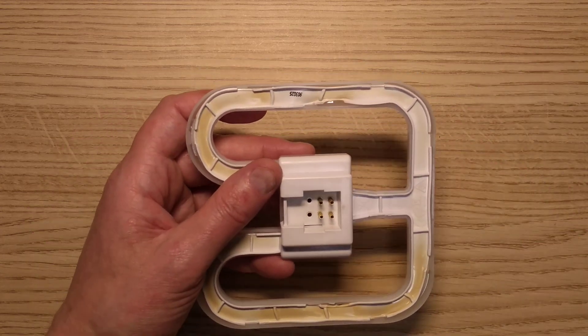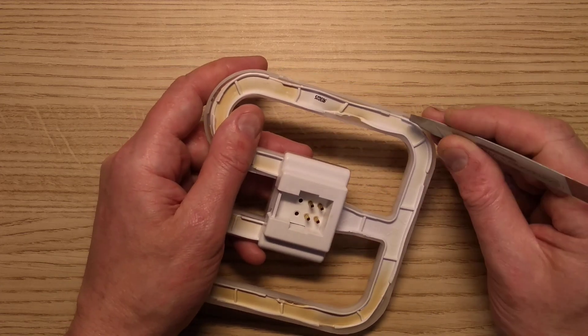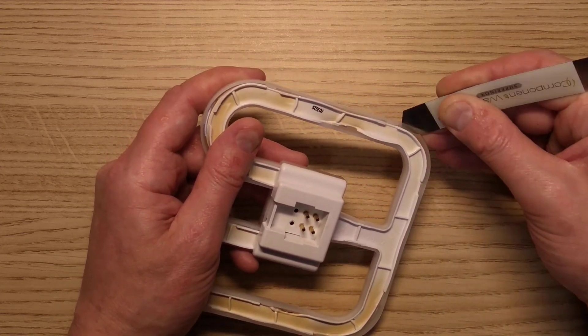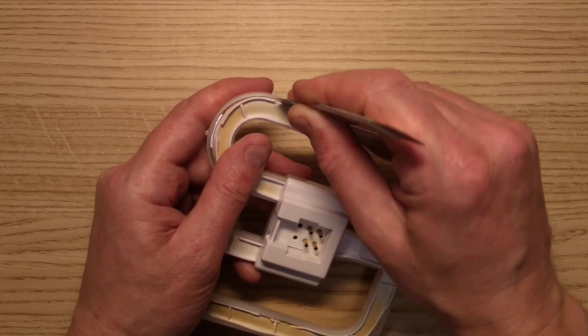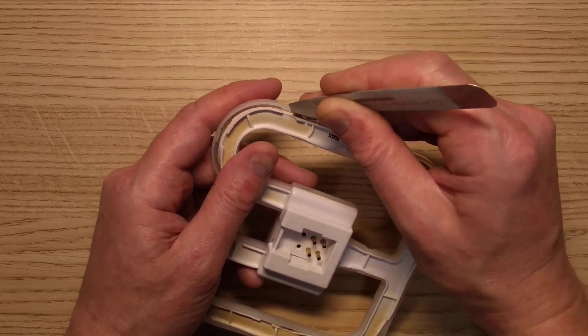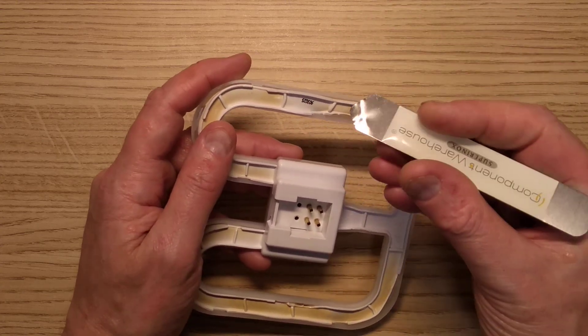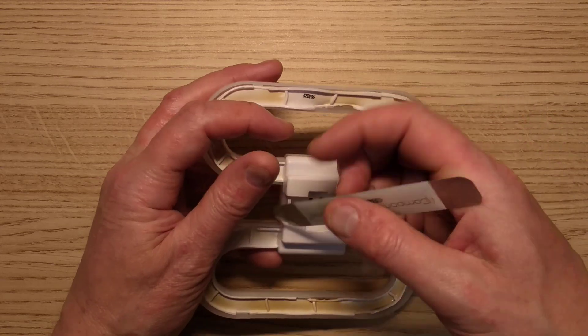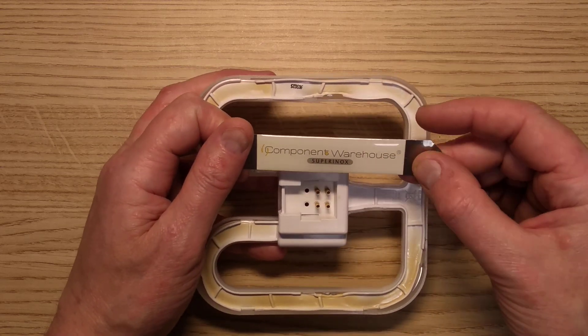It's not the lamp's fault, it's just being put in the wrong style of fitting. But it makes for a very interesting teardown to see what's happened and see what circuitry they use. I've got my slightly shitty spudger here, not my usual iFixit spudger which is excellent. This one says component warehouse superinox.